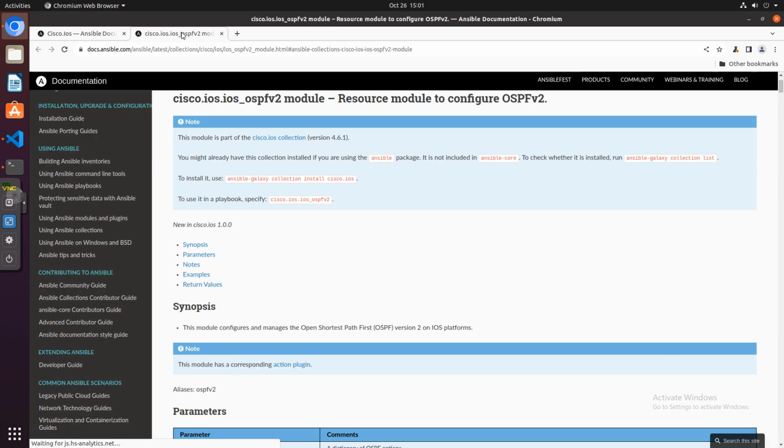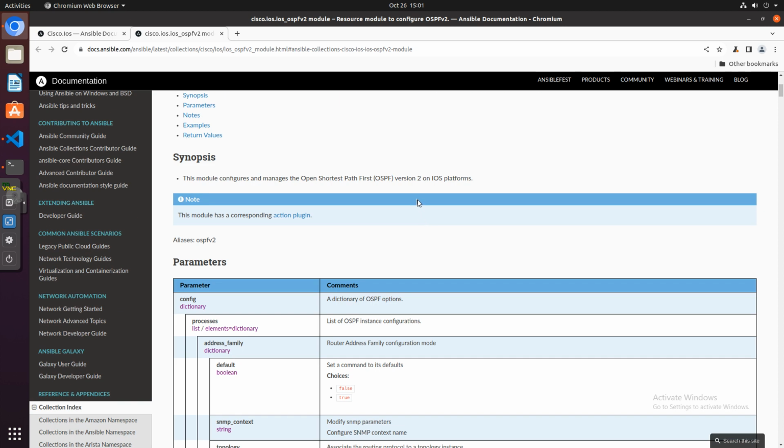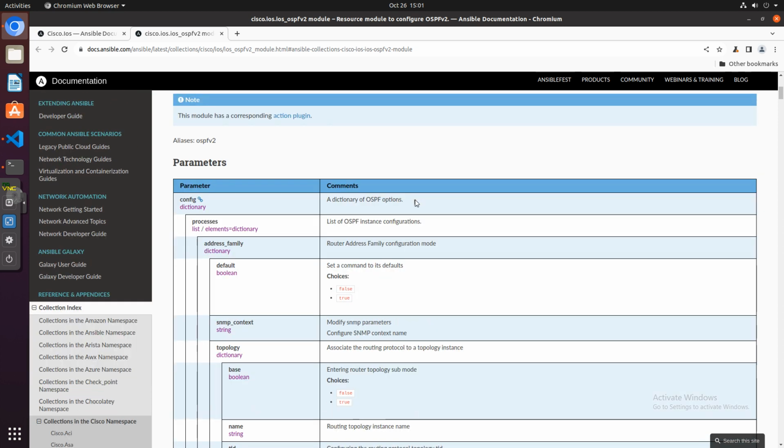Again, the Ansible documentation is actually really good. It's going to give you the overview of what you would want to know, and a lot of these are going to be pretty known to most network engineers.